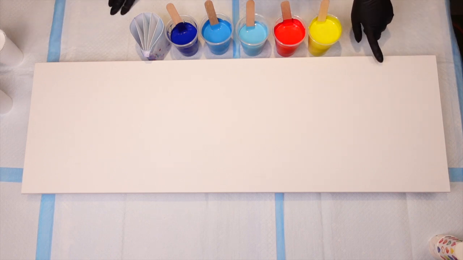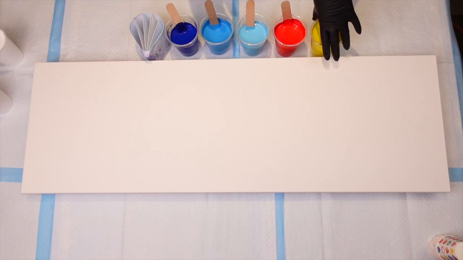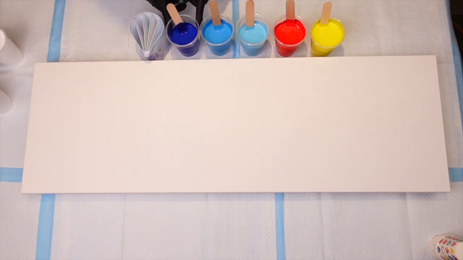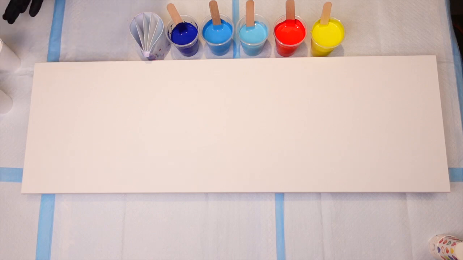This is a one foot by three foot canvas. I'm gonna use my five chamber split cup. I've got all Liquidex paints except for my yellow. The yellow is Artist Loft metallic lemon yellow. I've got pyrrole red, light blue permanent, brilliant blue, pthalo cyanine blue, and my base coat is just going to be Artist Loft titanium white. I'm going to put my colors in the same order into my split cup.